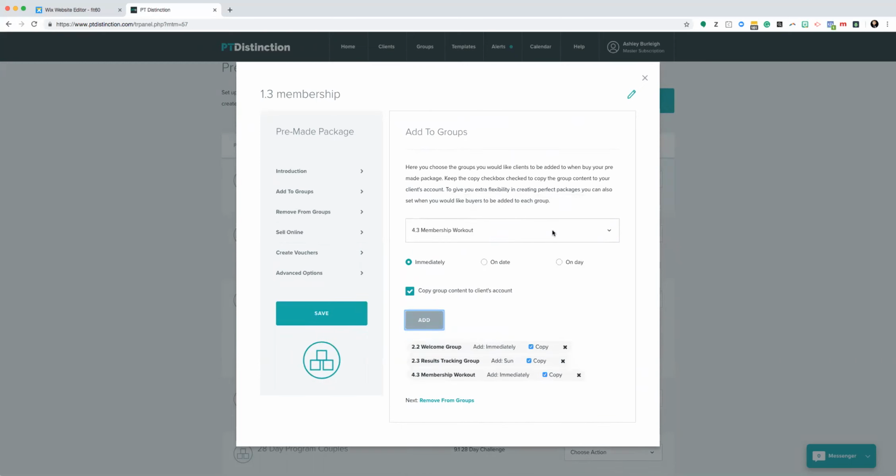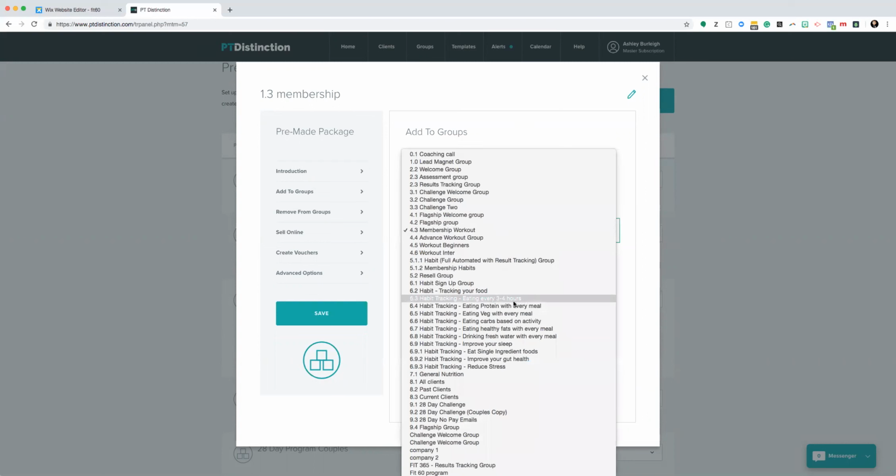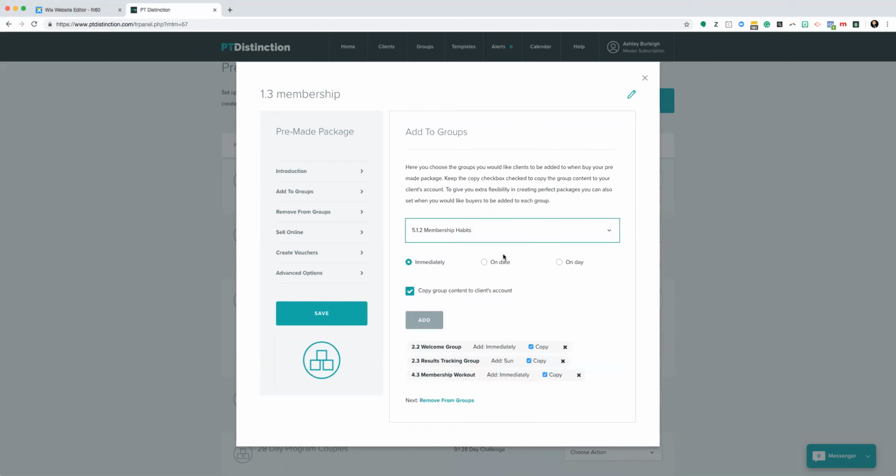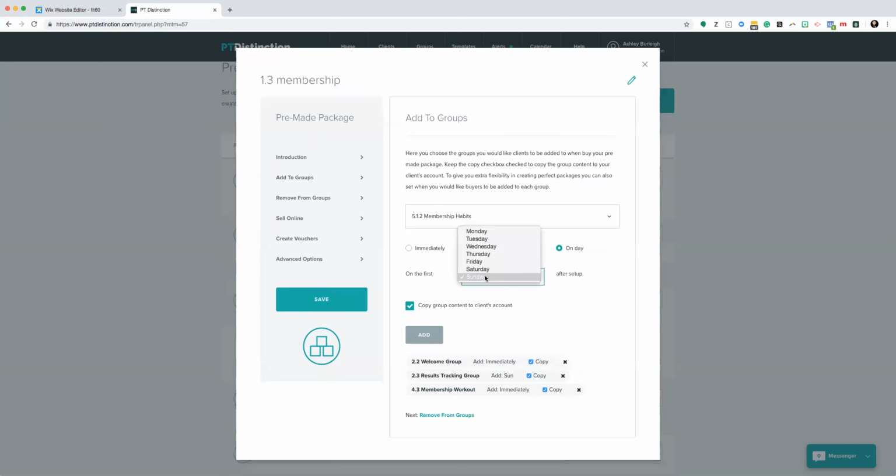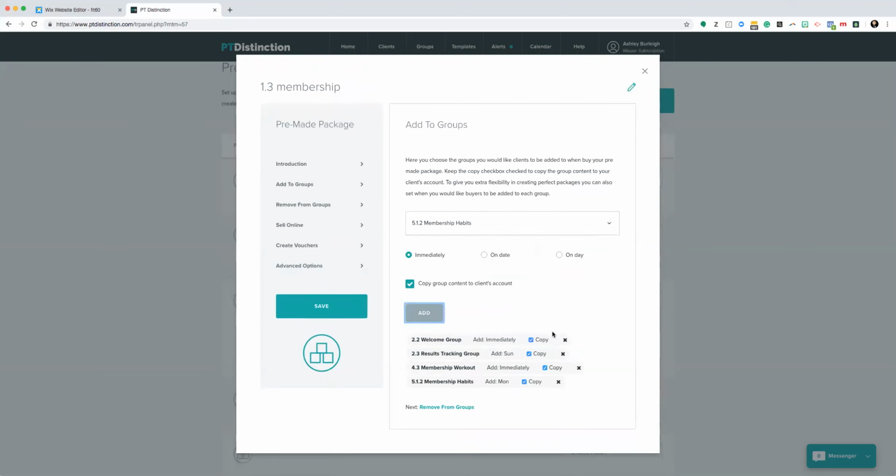And alongside this, I might want to do some habit coaching or something like that. I'm thinking here more automated stuff. So I'm guessing that's what most people want to do with a membership style approach, where they can pick and choose what they want, so it's all automated. So you probably want to give them some basic habit tracking or something like that, in which case you can just go on here and set up your automated habit tracking group. So we'll put that in as well. And that can start on the first Monday, like that.